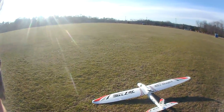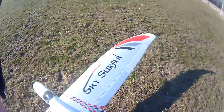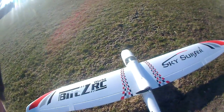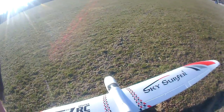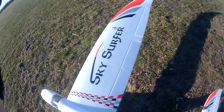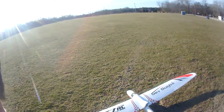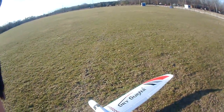Okay, so we got nothing. So the question is, is it just in a hole, or am I going to have to hand launch this? Not happy about that. The prop actually sounds a little off balance. See if it's tight. Yeah, it's tight. It seems to be stuck here in the grass, unfortunately.